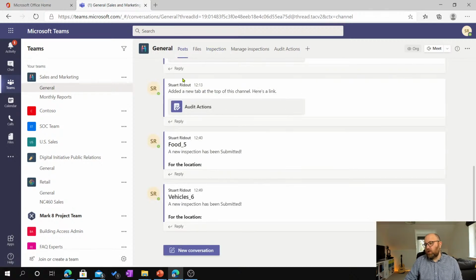So hopefully this session has shown you just how easy it is to get something set up, be that for store walks, audits, inspections, things like this. It was literally just one or two clicks to install that Power App into a team. I can secure that team by adding and removing people from the team, so I don't need to worry about anything else. Everything I need is there. I can push it onto a mobile phone really, really easily, because if you've got the Teams client, then you've got access to this as well. So there's a whole load of steps that you can just do to make it as easy as possible for you. So hopefully you've got some value from this.